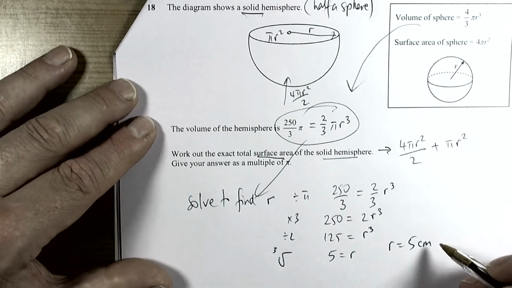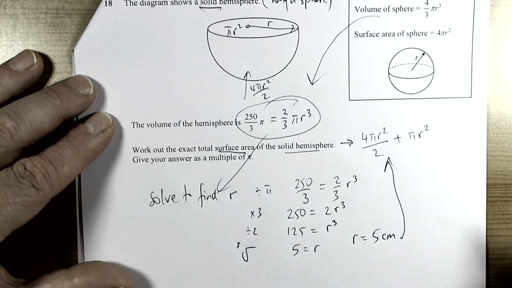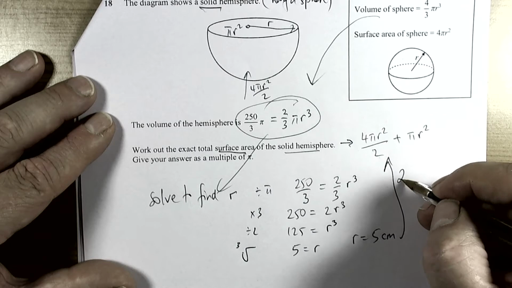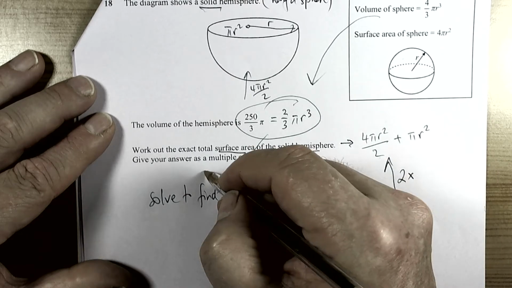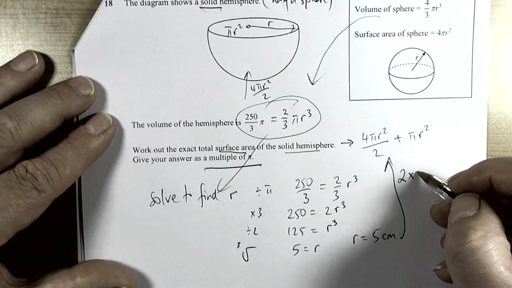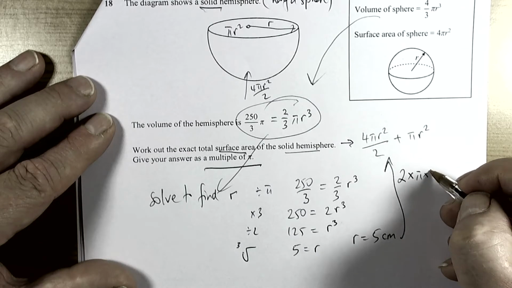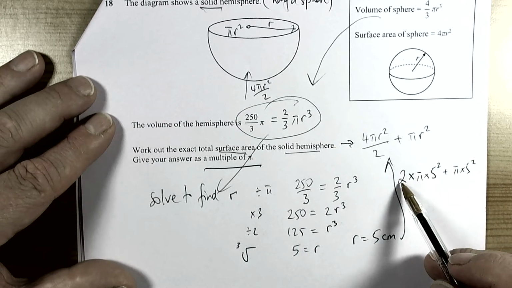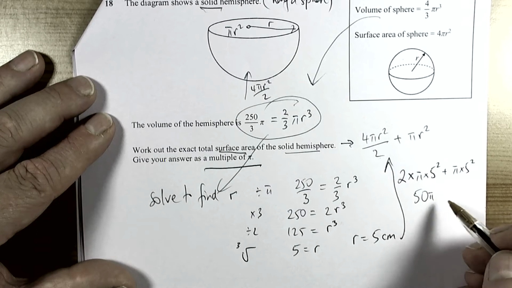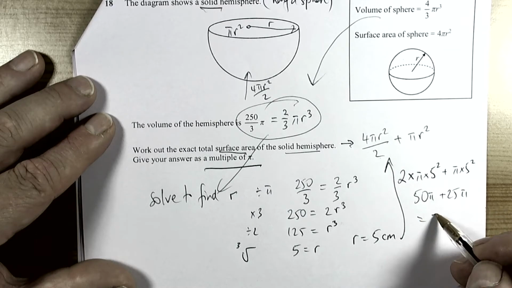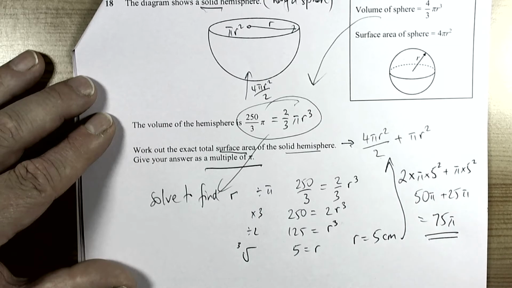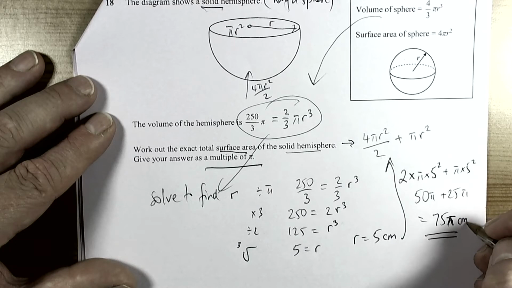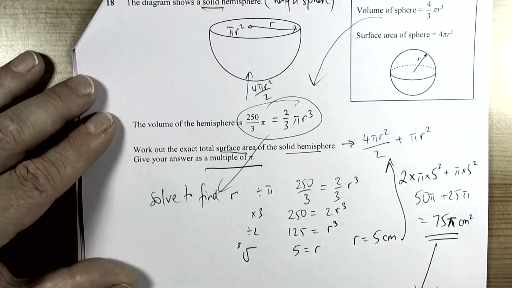Once we know the value of r, then that goes in here to allow us to calculate the answer we need. So we have 4 divided by 2 is 2. It says give the answer as a multiple of pi, so I don't have to use pi, just need pi on its own. So that's 2 times pi times 5 squared plus pi times 5 squared. Twice 25 is 50, so that's 50 pi plus 25 pi, so in total it's 75 pi. So that's the answer then, 75 pi square centimetres of course, because it's about area, so that's what goes down on the answer line.